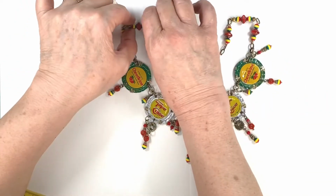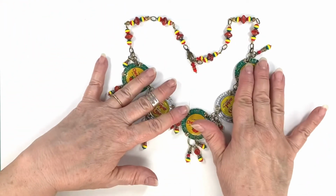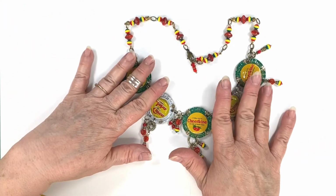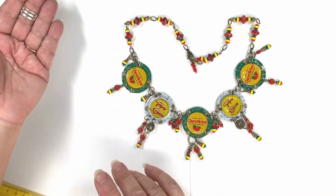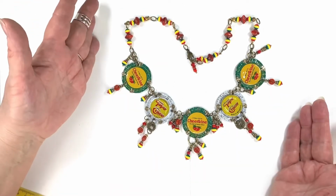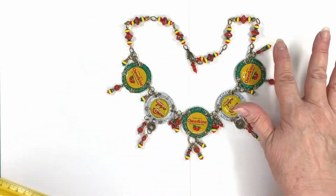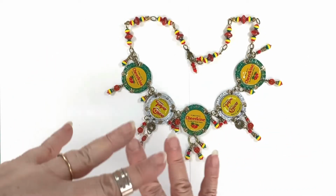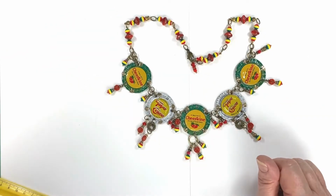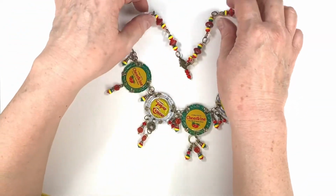And we just had a ball with it. So what I did first, after I picked out my 5 beer caps or pop caps or whatever you're going to use, is I flattened them like we did in the last video to make bearings, and then I set them and got them all lined up. Then I sat and made lots of little dangle drops so I could have some fun figuring out where I wanted to put them to fill in and make it look nice. And then I beaded up the back.